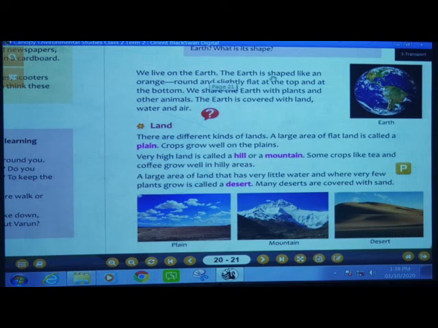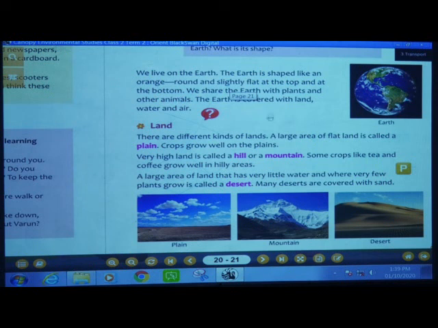The earth is shaped like an orange, round, and slightly flat at the top and at the bottom.